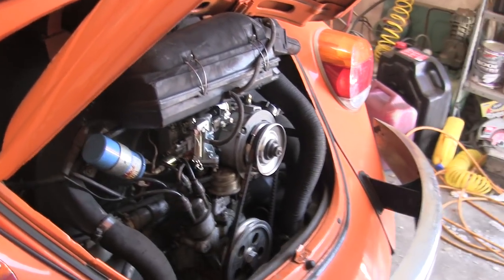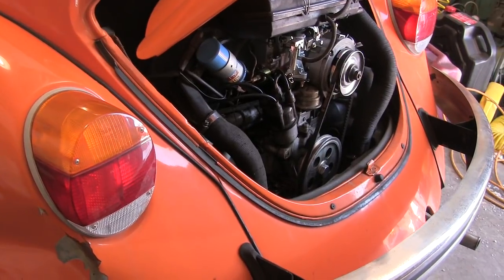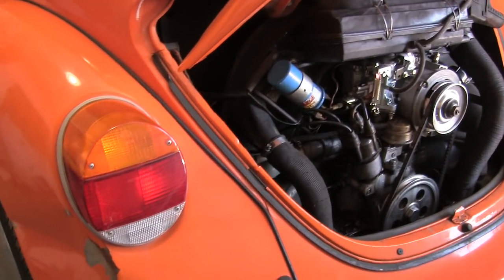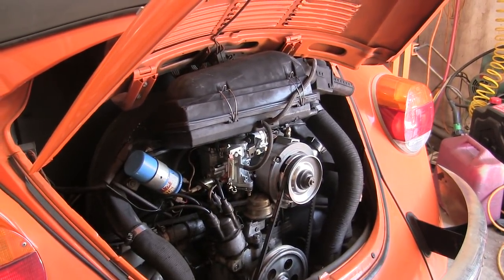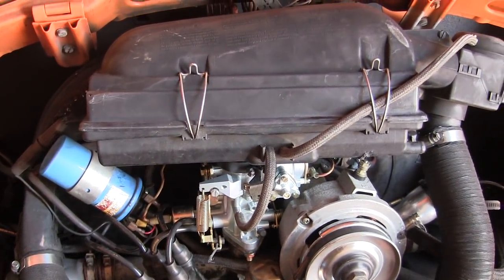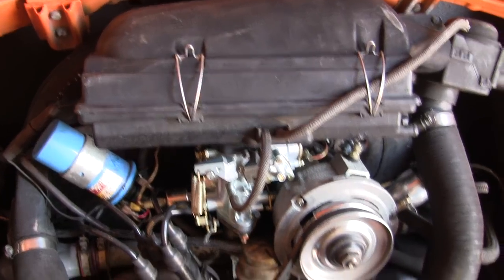Well, unfortunately, it just doesn't idle smooth enough for me to do anything productive by adjusting the carburetor. So it looks like I'm going to have to order some valve cover gaskets and go in there, pry them suckers off, clean everything up, which I'm sure is going to be fun, and adjust those valves, and that should really help it smooth out. When it idles, it's lumpy and crappy because I don't think the valves are adjusted right. So I guess I'll have to wait until I get my valve cover gaskets, and nothing productive is going to happen today.